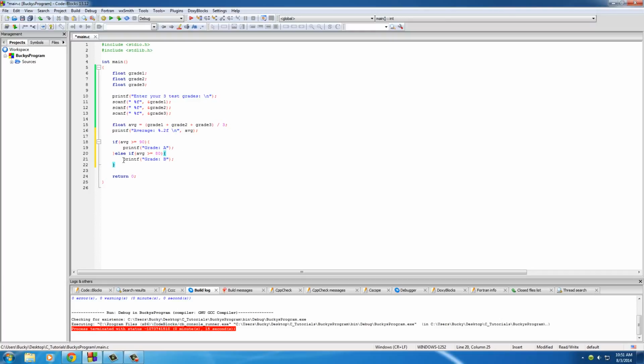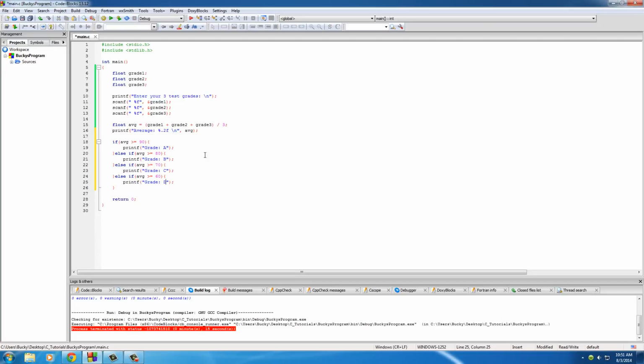And saying, okay, well, what if it's not even greater than 80? Well, this kid must be dumb. So let's go ahead and put an else if greater or equal to 70, do C, and I might as well type it so you guys can get it stuck in your brain. Else if it's not even greater than 70, then test if their average is greater than 60. I don't even know if this is the grading system now. But in this case, print out D.